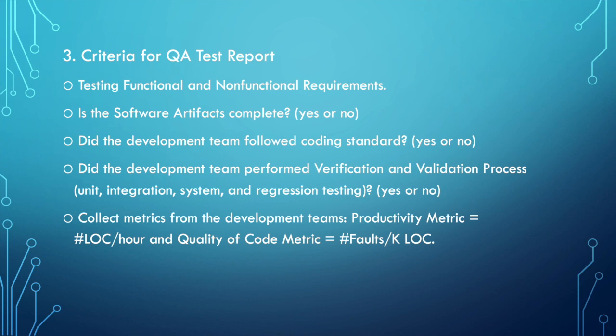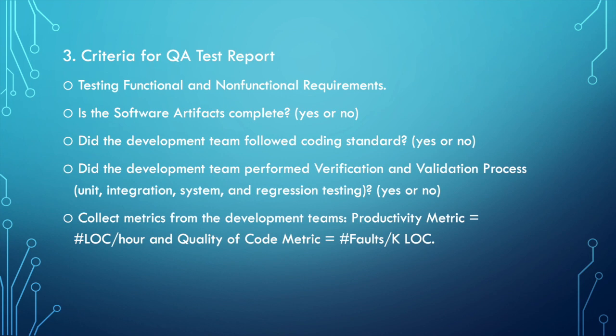Next one is, did the development team follow the coding standard? Yes or no? They will look at your code, whether it is in Java or Objective-C. They will look and see if you followed the coding standard. And coding standard is a good practice for maintaining software. Readability is supported, and hopefully would help the next team to continue your work.